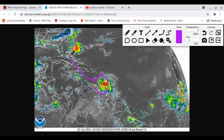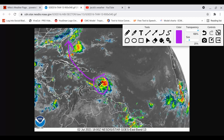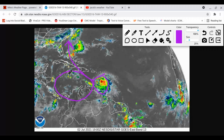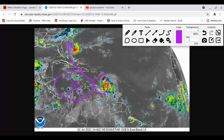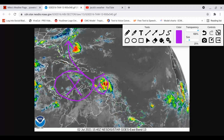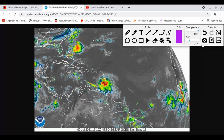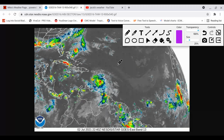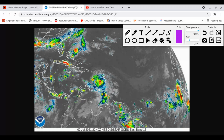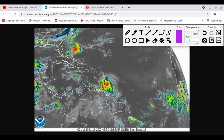What I think is going to happen is it's going to get absorbed by a front with the storm, because right here is where our strongest storms are, wherever our storms can form, right in the Caribbean Sea. And this is where the storm is currently right now. So I think it's going to go into the Atlantic, and this is how I feel just based off history, because none of the models are agreeing currently. So I feel like we could be seeing more of a chance of it going in there. And now the GFS, the European and CMC are kind of agreeing. So that's why it leads me there.